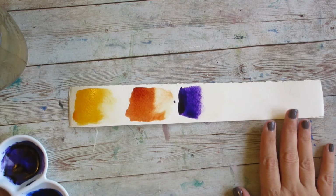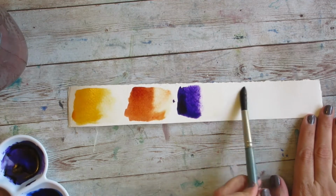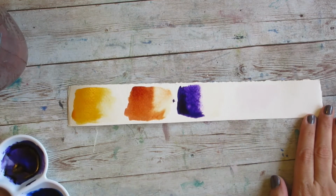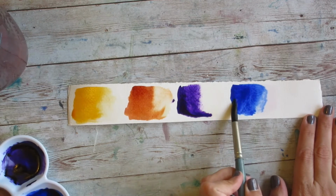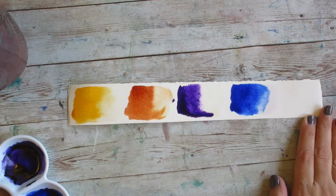So both of my original paints here are M. Graham, and the dioxazine violet I've just added is Talens Rembrandt. Both these brands tend to travel a lot in water, so the fact that my dioxazine violet is not moving as much in water tells you more about that pigment than about Rembrandt. Rembrandt and M. Graham both travel very well and flow a lot. If you like less of that motion in your paint, then Winsor & Newton is a good choice. It tends not to be quite so explosive, but I like a lot of movement.